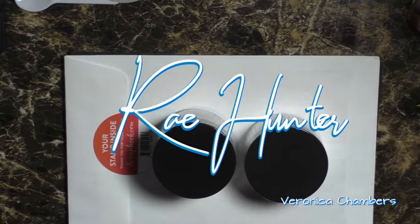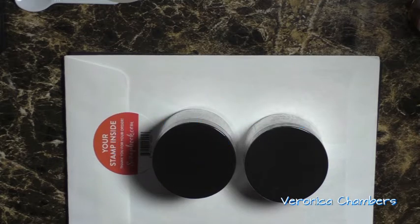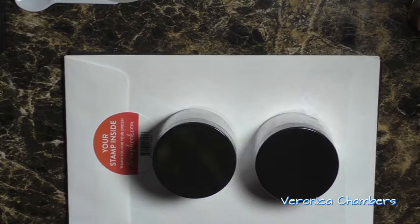So Ray Hunter at Artsy Faith did a giveaway on her channel and I won a $15 gift certificate to scrapbook.com. And I was debating about how I wanted to spend it. And then I was on Facebook one day and I saw where they were offering a free set of stamps. Now the shipping on it for me was going to be a little less than $3.